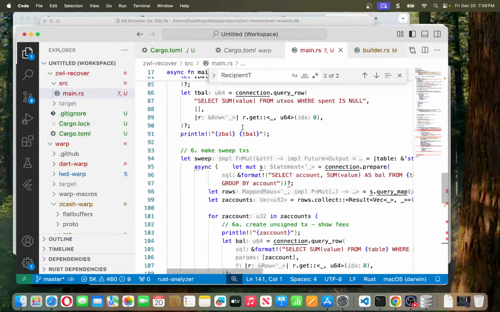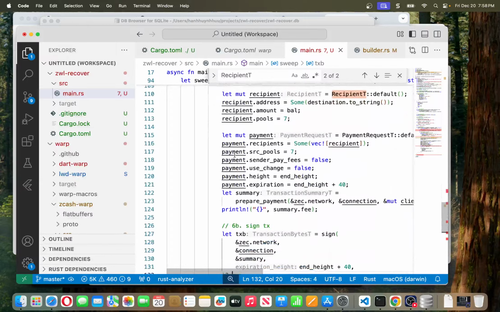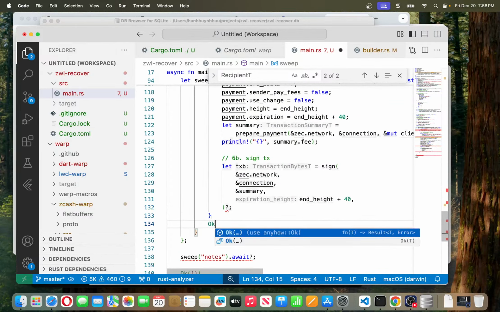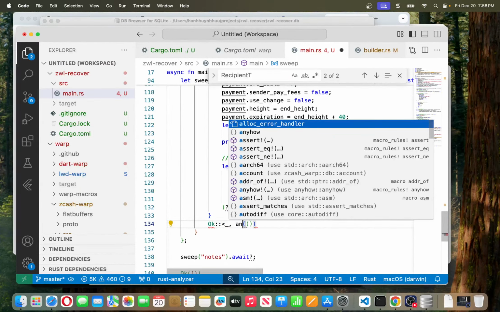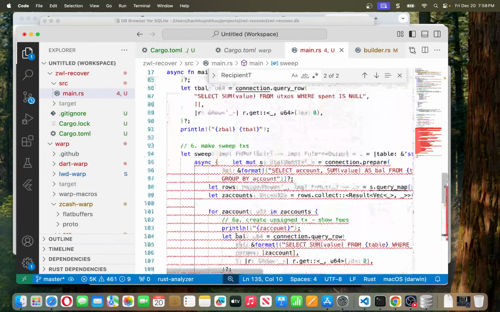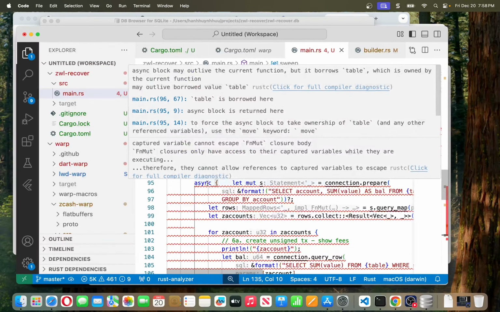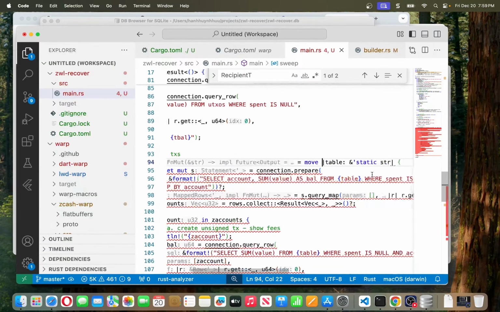My God. Something is missing here. Missing OK here. OK of what? Well, OK of anyhow. Wow. I have to async move. Not enough.